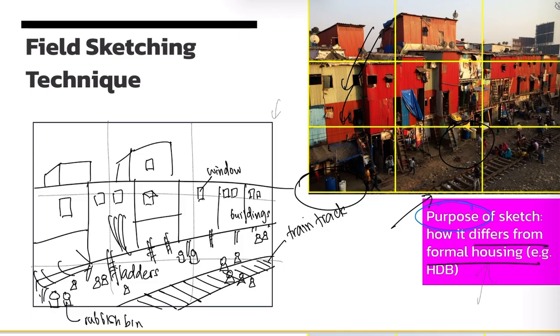For example, train track being, and if you see here, this example, I'm using my label as part of my annotation. So train track being located near the residential space. More likely, it is a residential space located near the train track, because if you remember what we've learned, this is an unwanted land, so that's why they choose to stay there. But nevertheless, it is still the same meaning, it's just located near. So residential space, in spite of the potential noise pollution.